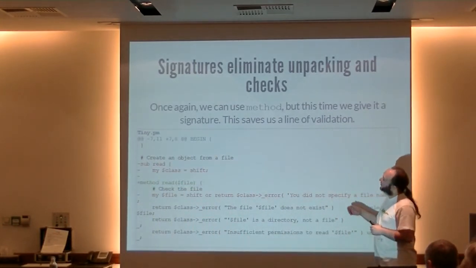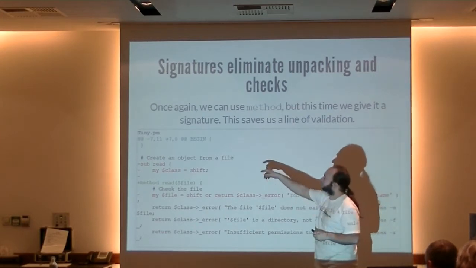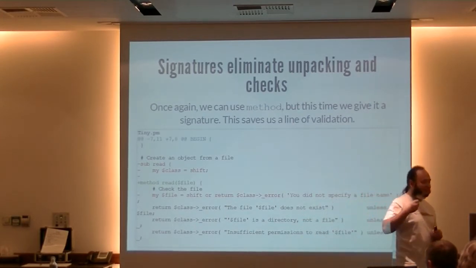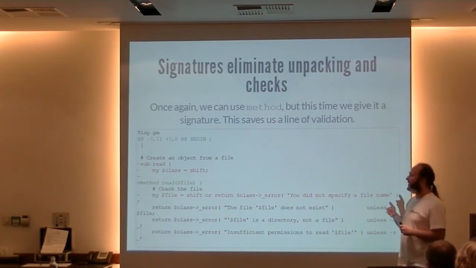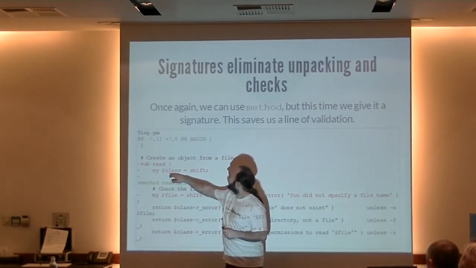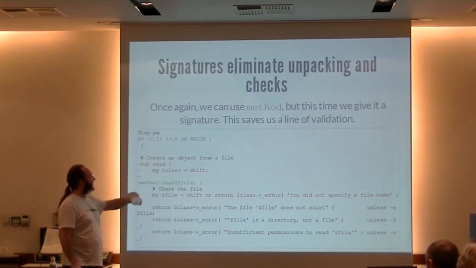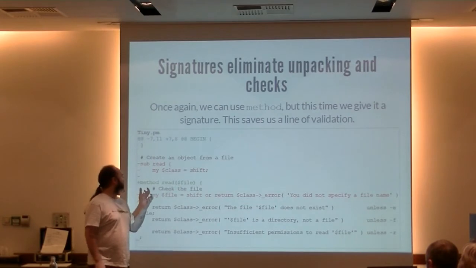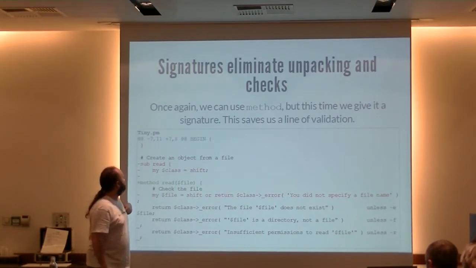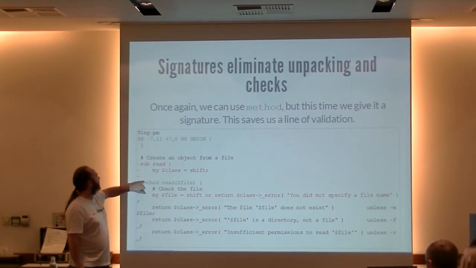All right, so next up, let's take on one of the more interesting module methods. So what's going on in here? Well, first of all, we'll do the method thing again. So we'll turn sub into method. That means we'll get the self. And then, instead of having to shift the class like this, we get that for free. So that's something that can go away because it's a method now.